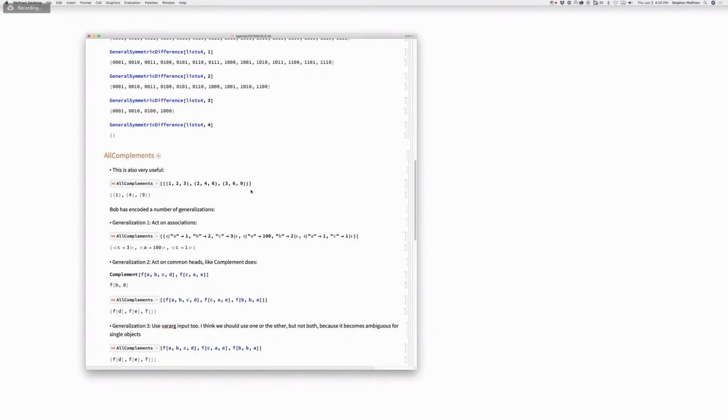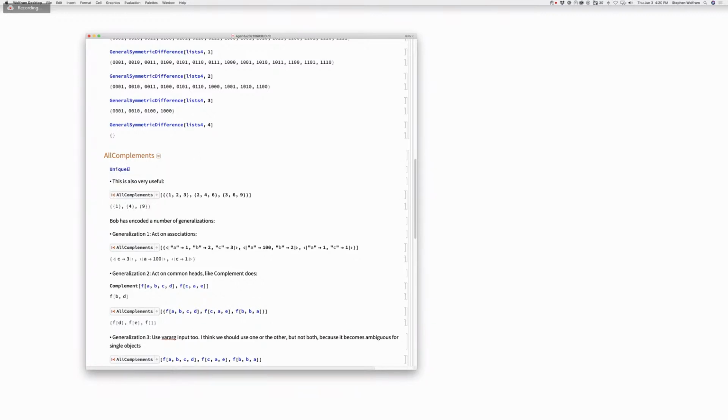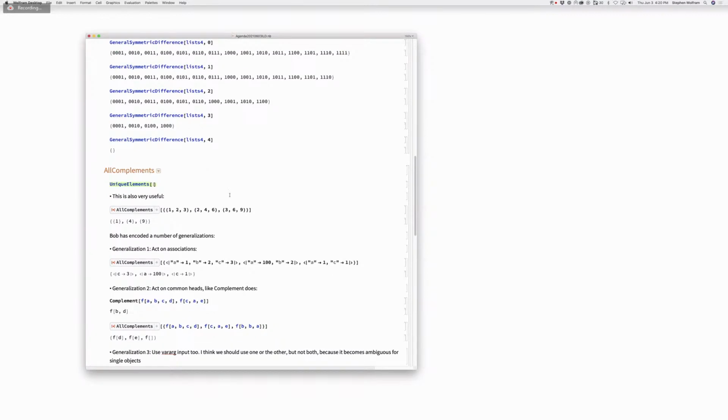Well, okay. Unique elements. That's the proposed name. Personally, I like it more with a single argument as opposed to varargs, but I'm willing to be convinced otherwise. I agree that I think we should not document the varargs form. Whether we have it or not is a different issue.